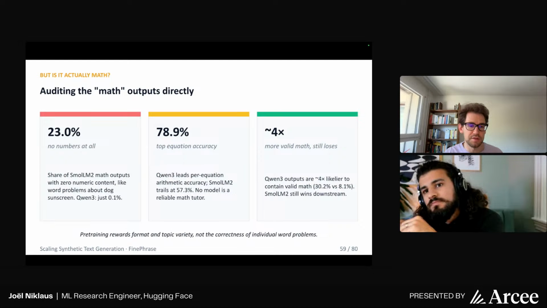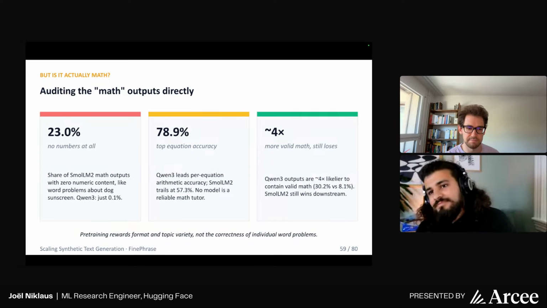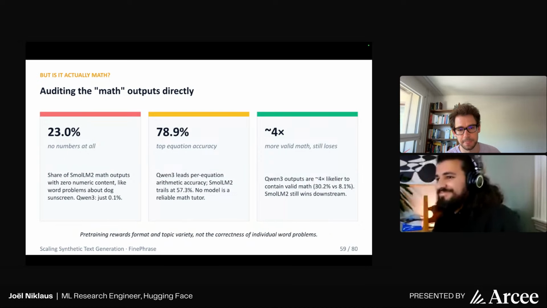Then we also looked a bit at the math output. For example, SmallLM has no numbers in 23% of cases in the math rephrase data, whereas for Qwen it's just 0.1%, right? We see that Qwen follows the instructions much better than SmallLM.